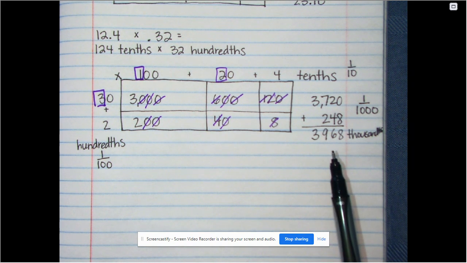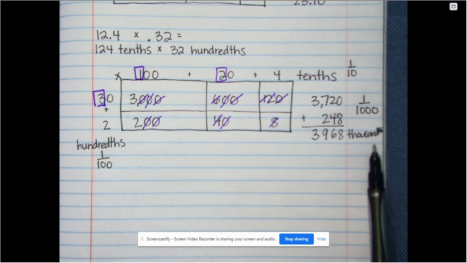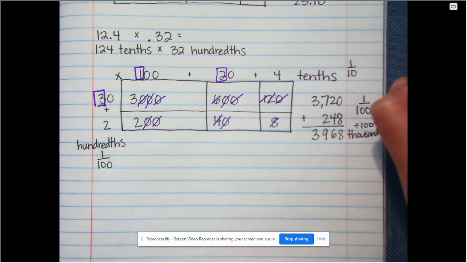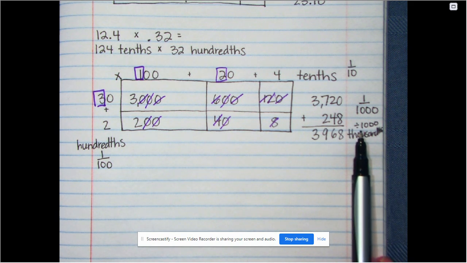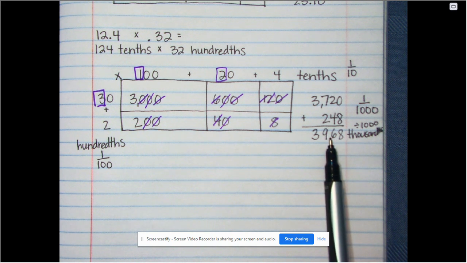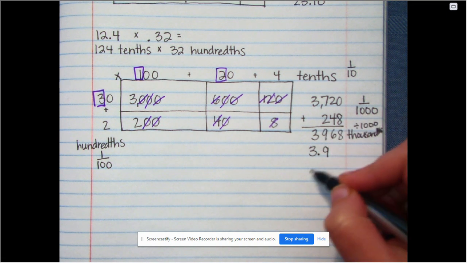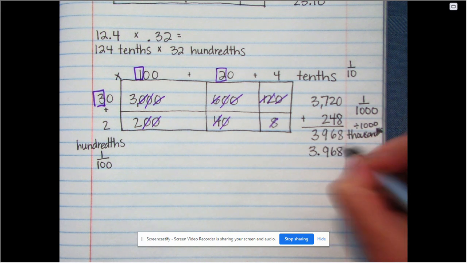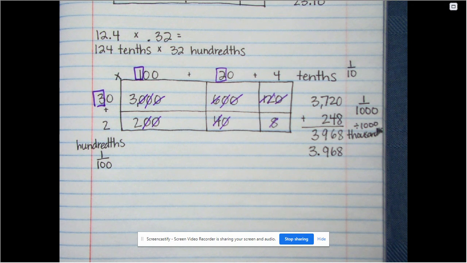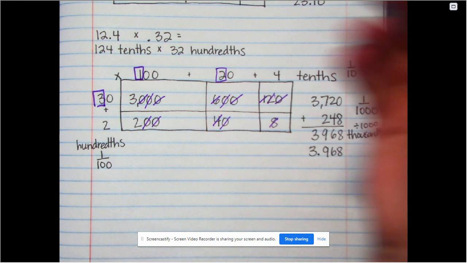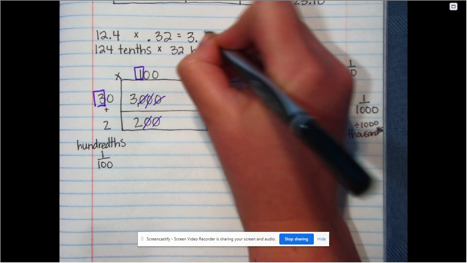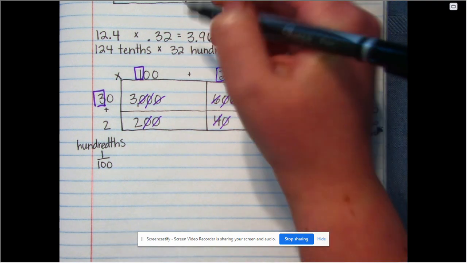So that means that when I'm trying to change my number from unit form to standard form, I'm going to be thinking in my head, divide by 1,000. So that means that I have to have 3 place value shifts, and I know that my number should be getting smaller because I'm dividing. So I'm going to shift the place values 1, 2, 3 place values. So my answer should be 3 and 968 thousandths when I answer that. So I'm going to write that up here. 3 and 968 thousandths.